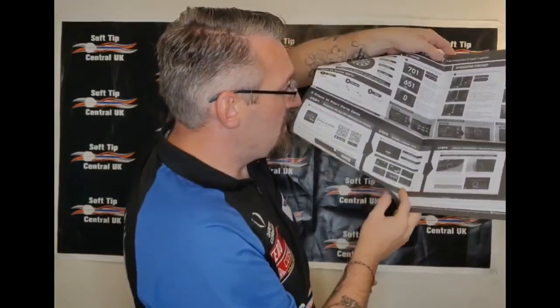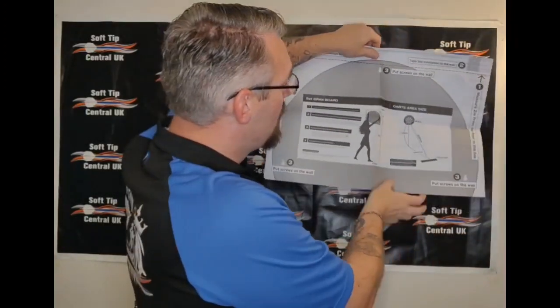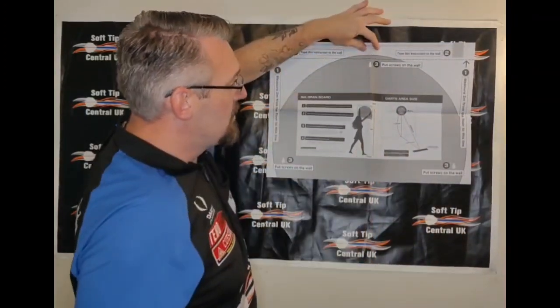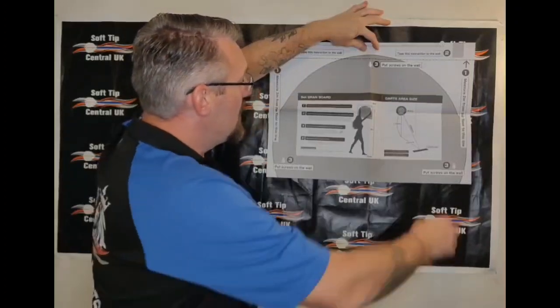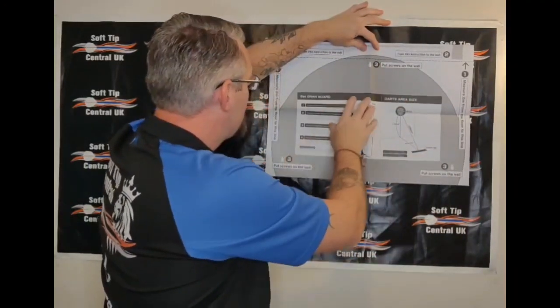So the only way that you can get the LEDs to work is through the actual mains power source. Okay. Now on the flip side of that, we have your assembly on the back there. It tells you where to put the three screws that are on the wall. And it tells you where to position.